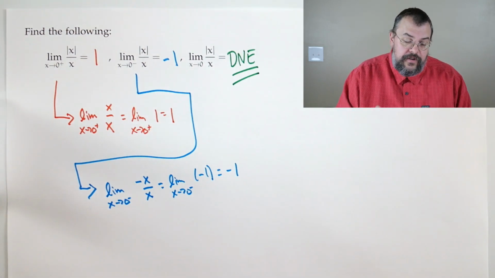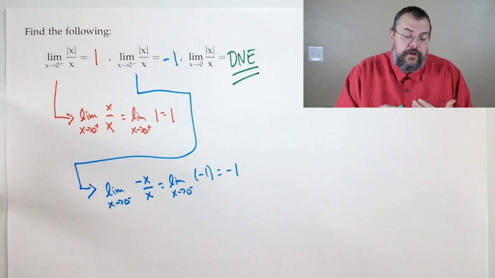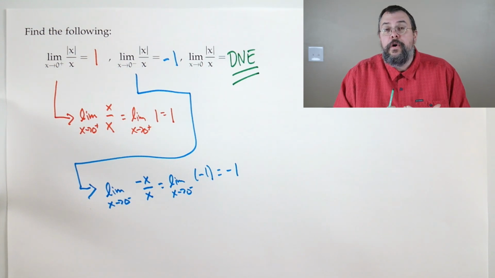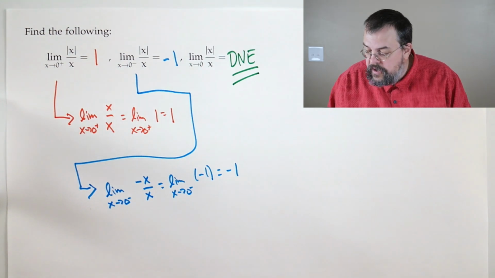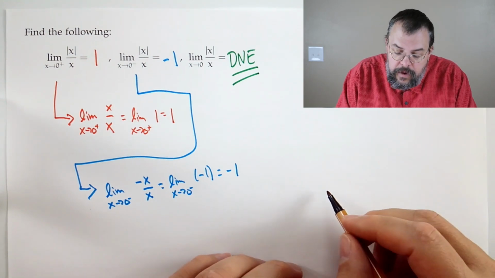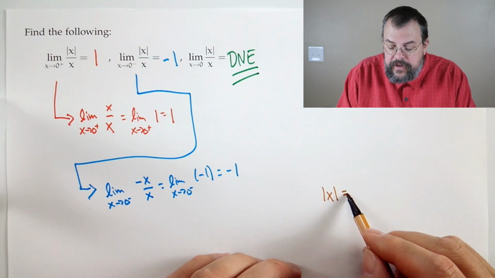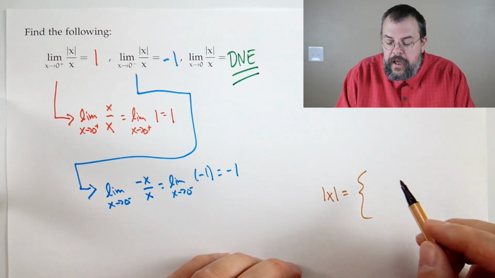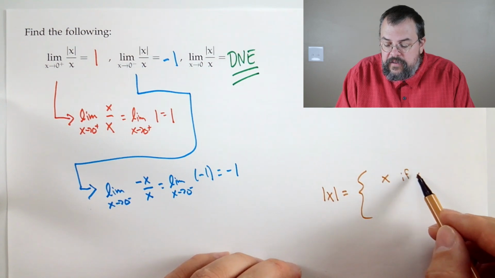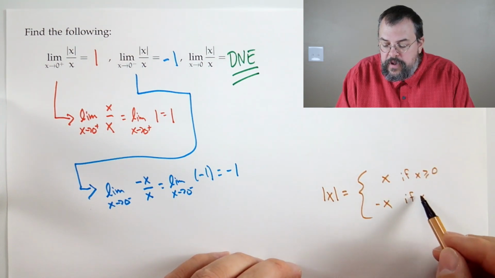All right, so this is one of the things that we oftentimes do. Why do we do this from above and from below? Really what we're seeing here, what's being reflected, is the fact that absolute value is what we like to think of as a piecewise function. So we oftentimes think of the absolute value of x as being x if x is above 0 and negative x if we're below 0.